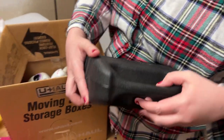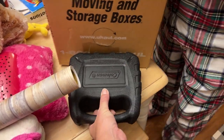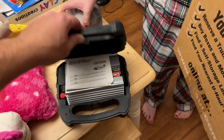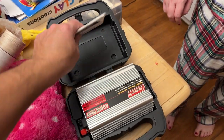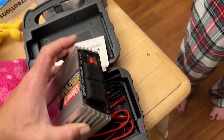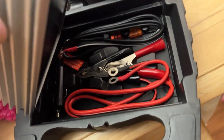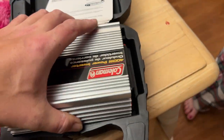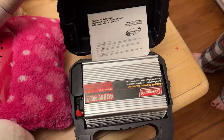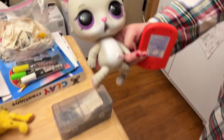Oh, yeah. I thought that little Coleman was cool. What's in it? So it's a, what do they call it? Oh, it's an inverter. So, like, you hook it up to your car, and then, boom, you got outlets. So you can plug in your devices. It's a full kit, never been used. Wow. All in the original case. I didn't get a chance to look it up because we had to leave to get Eliza. But I bet you it's probably worth $30-$40, would be my guess.